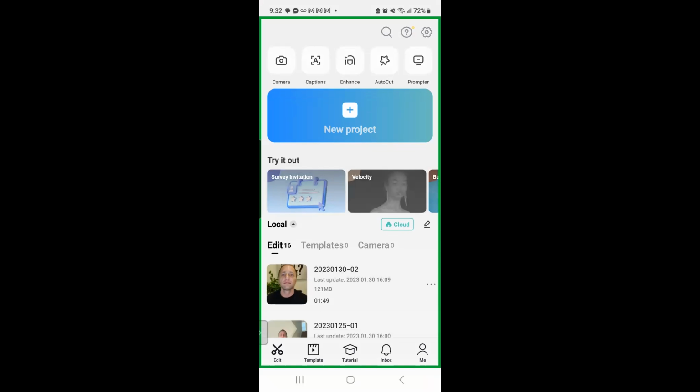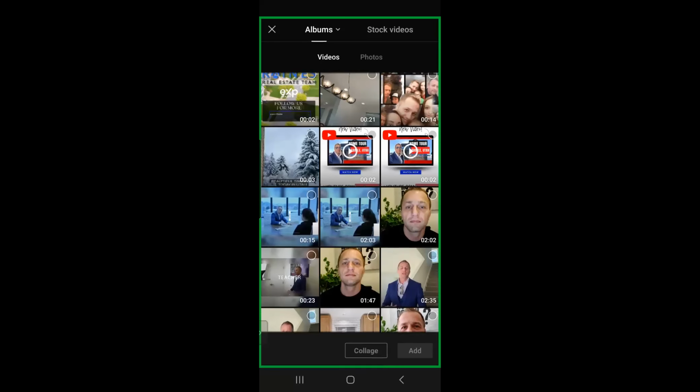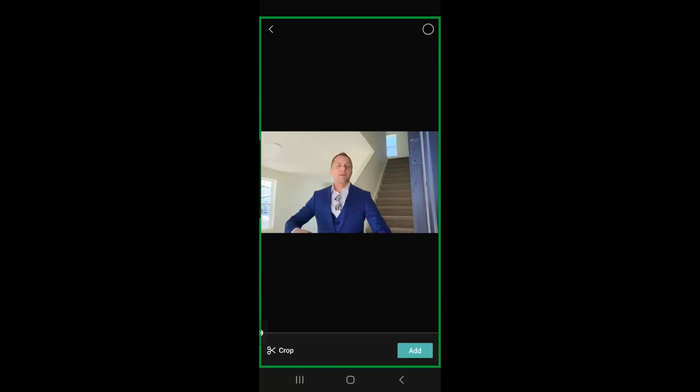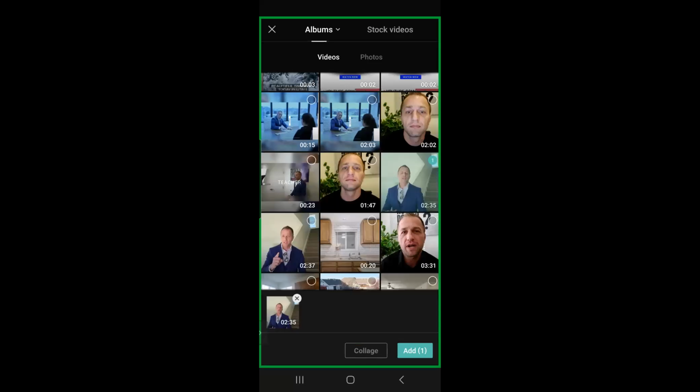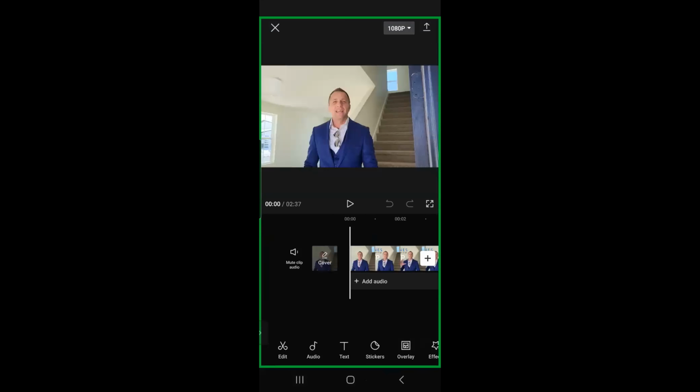Okay, so I'm going to take a project. Let's take this one of Donnie's. I just wanted to show you guys this really awesome home in Gold. That one already has the text. Hey, what's up, everybody? Donnie Rains here. There we go. So I'm going to add that one.